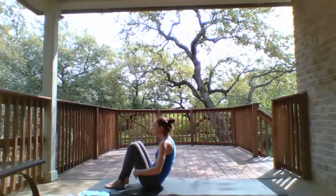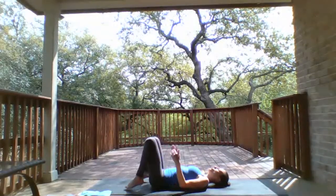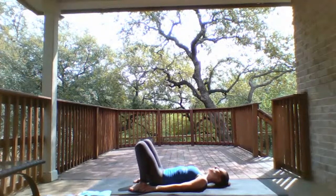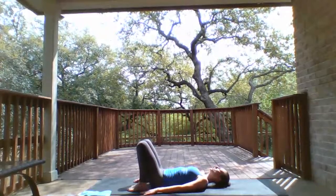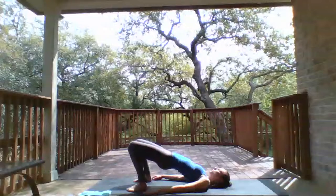Exhale, lie down onto your back. Bring your feet close to your body. Your toes are slightly pigeon-toed in, just slightly. Your feet may be a little bit wider than your hips. So we're going to either press the palms into the mat, or when I lift up my hips, I'm going to interclasp my hands. All right, inhale, lift the hips, squeeze the legs together.